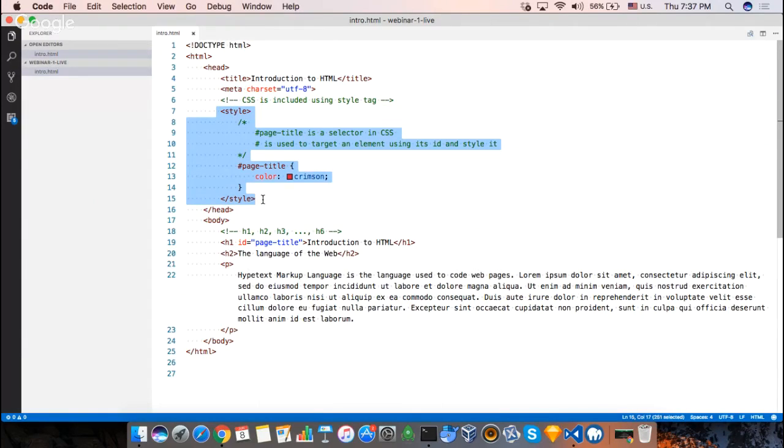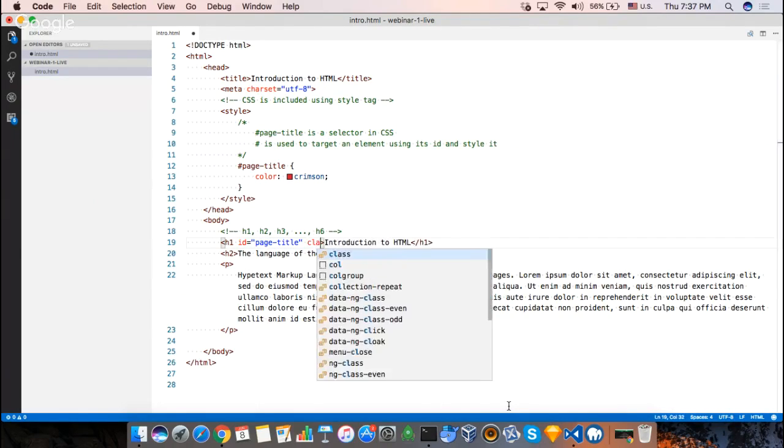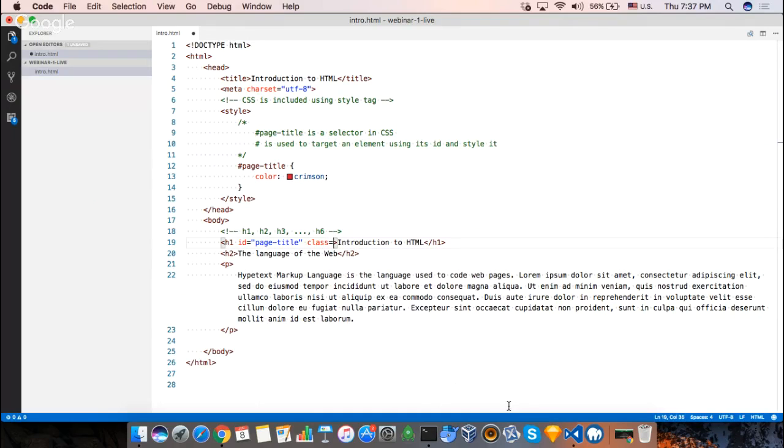We understand now what CSS is. All right. So let's move on to some of the other tags and attributes. So I told you there are a few important attributes. One of them is ID. The other one is class. Okay. So class usually you apply whenever you want to group certain elements. ID is whenever you want to target a certain element.